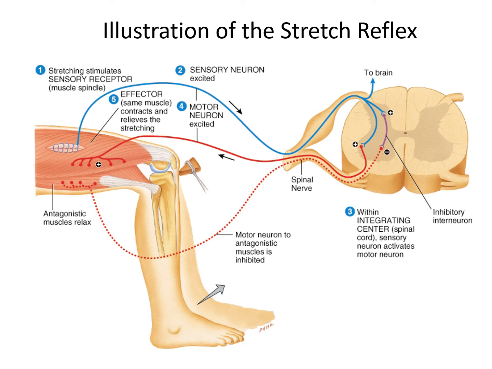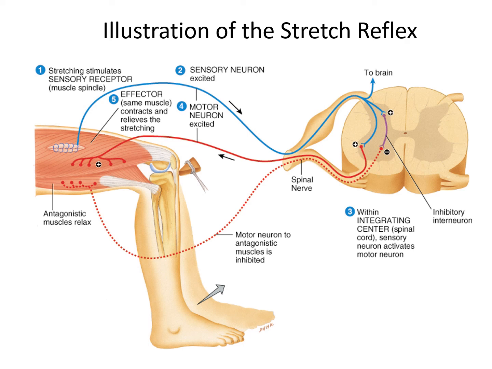So we take our hammer, we hit the patellar tendon, and what that's going to do is it's going to stretch the muscles that attach to that tendon. Within the muscles, we have these special sensory structures known as muscle spindles. They sense stretch. So when that is stretched, the sensory neurons that are connected to it will fire off action potentials. And you can see the sensory neuron here in blue. So the action potential makes its way back to the spinal cord.